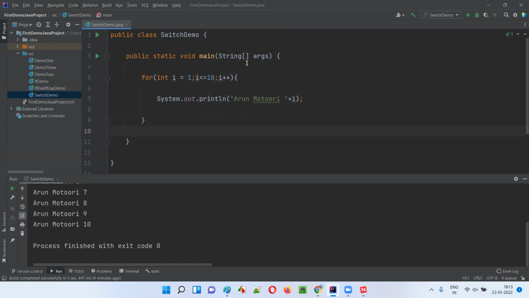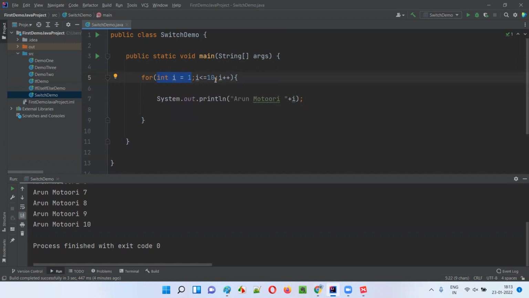So when you run this code, guys, the execution will start from the main method, and the for loop code will come, where first it will declare this variable. The first section will be executed, guys. When the for loop gets executed, the first section that will be executed is int i = 1, the declaration of the i variable and initialization of this variable. Okay, this section will be executed.